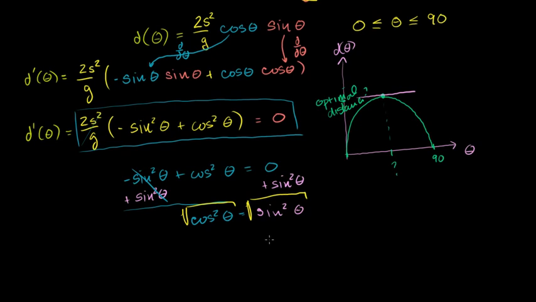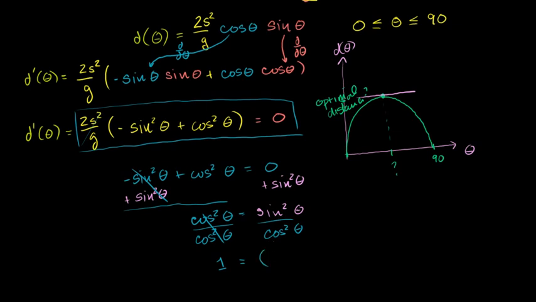You could do it that way. Actually, a more interesting way is to divide both sides of this equation by cosine squared of theta, assuming that it's not equal to 0 over this interval. You could also do it using the principal root, and either one will work. But this is interesting because the left-hand side cancels out to 1, and the 1 will be equal to sine squared over cosine squared of theta.